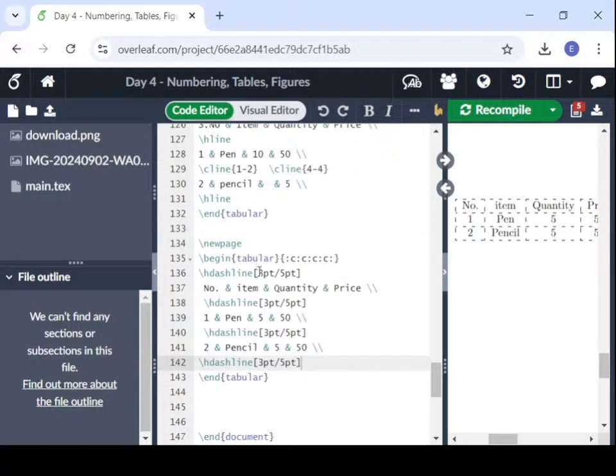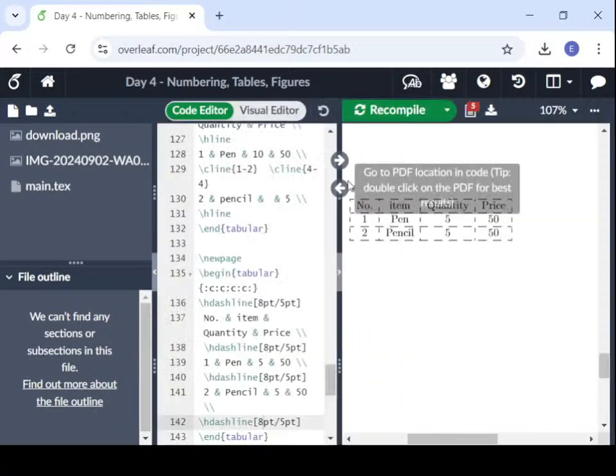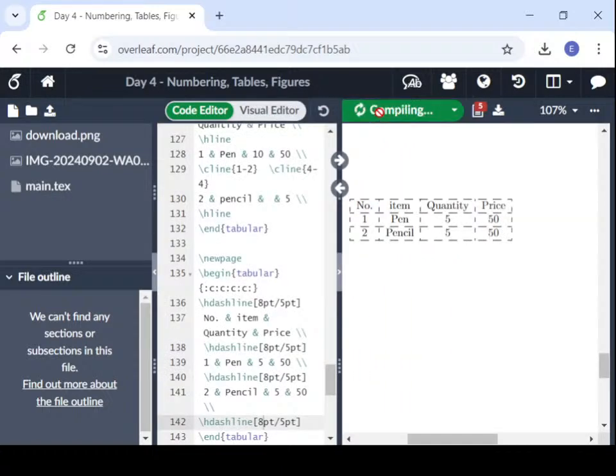So now we can vary this 3.2, 8 point. You see what is happening, which width is changing and all. So you can see I gave 8 point here, this dash, the horizontal line, the length is increased.